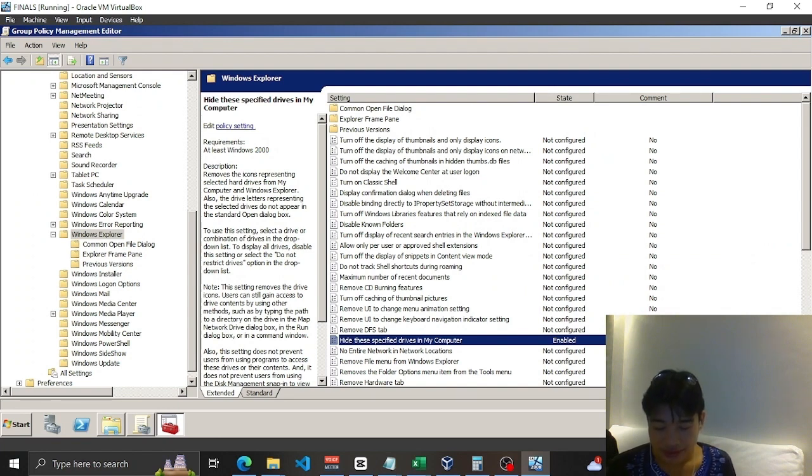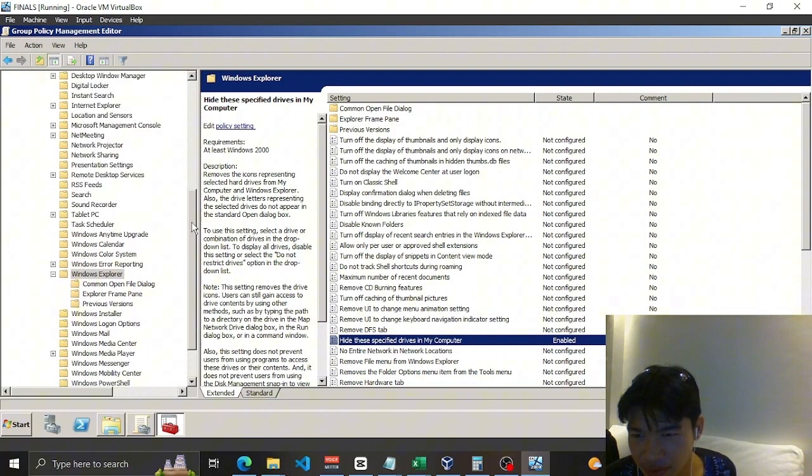Now is restrict access to various tools. Go to administrative templates, and go to system under user configuration.